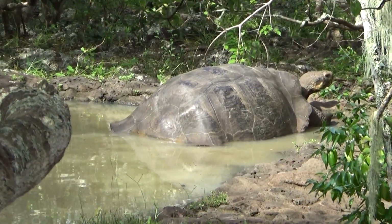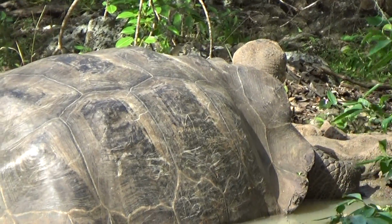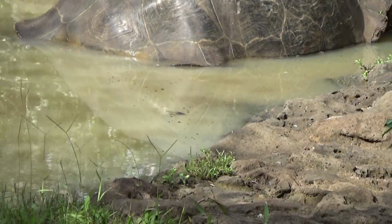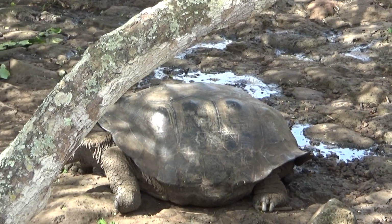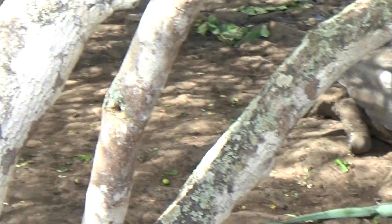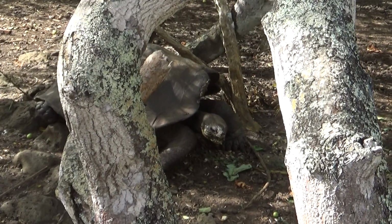There's a female San Cristobal. This is where the females get together over the water, here. This is where everything involving sexual selection occurs. And how does it occur? Big males like this one control the freshwater lagoons, and the big males are the ones that are going to mate with more females. How do the males decide who's going to be in charge of the mating activity? The alpha male is the one that has the longest neck, the longest feet, and is the biggest one. Maybe this one.